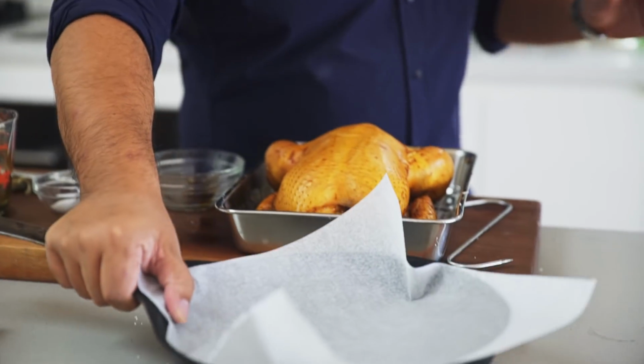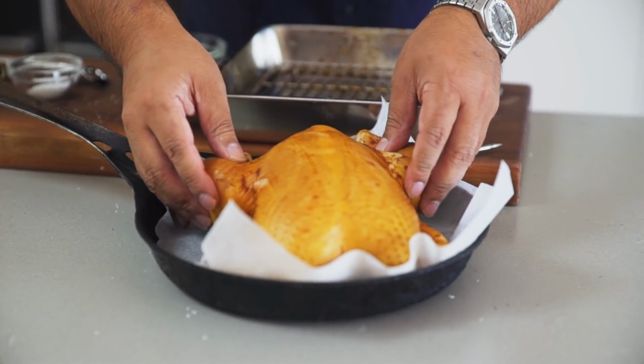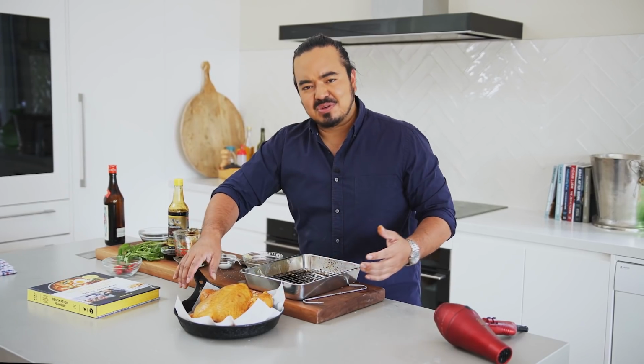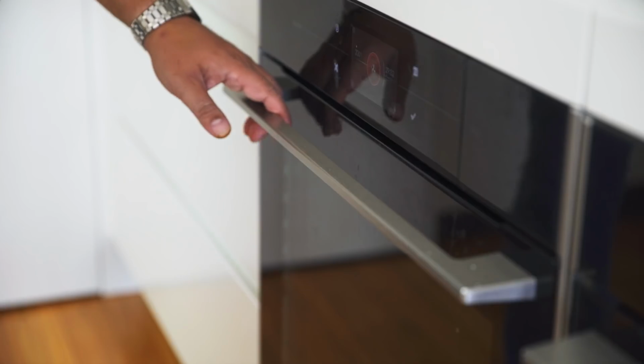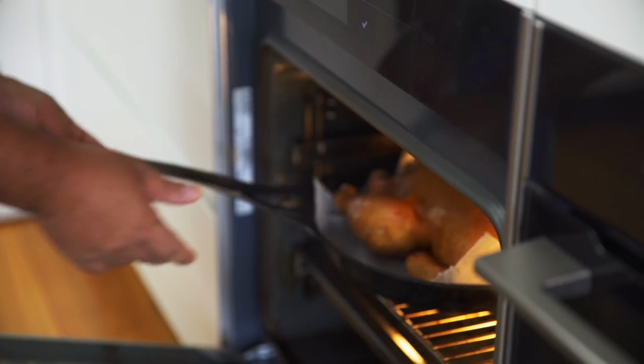So, ready for the oven. Just throw the chicken onto a piece of baking paper in a pan. Of course, you could use a roasting pan. I've just got a frying pan because it fits the chicken just nicely. I'll throw it into a hot oven and we'll see it in about an hour.